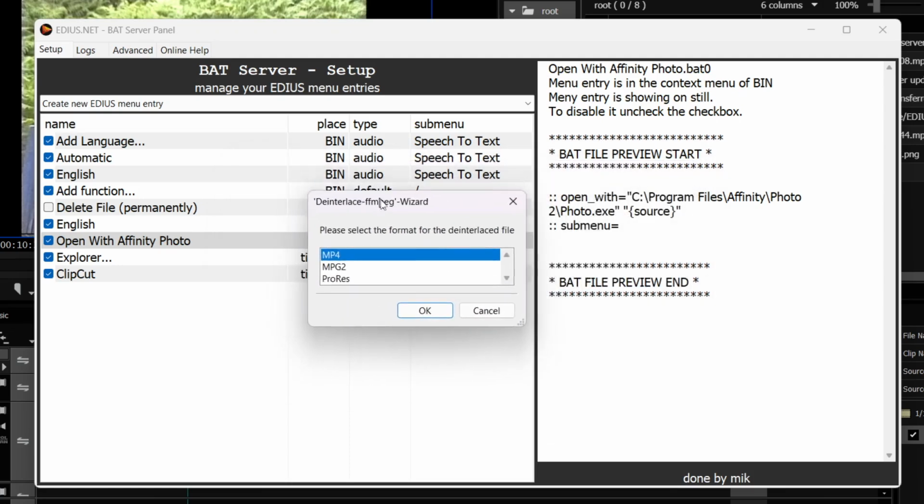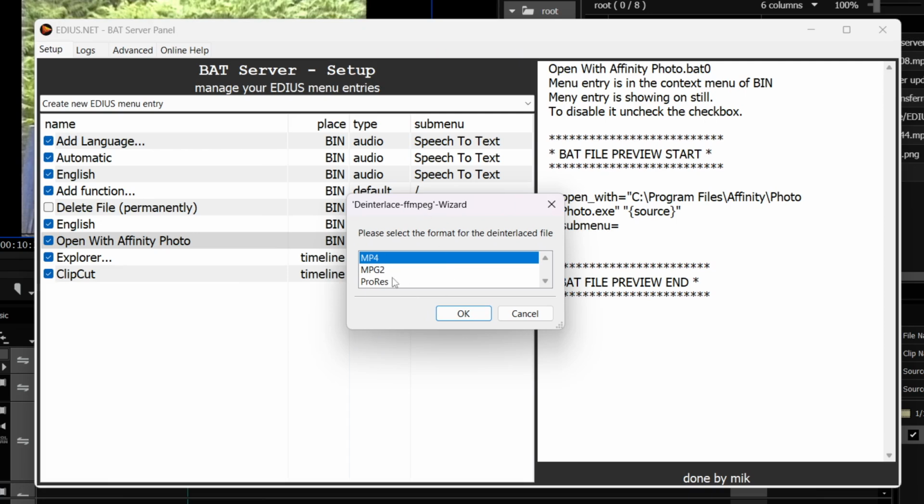The next question is, what kind of file do you want to make with it? So there's MPEG-4, MPEG-2 and ProRes. I would always go for ProRes because I would actually deinterlace my clips and then use them on the timeline, and I'd want to edit with them. So if you're going to reuse this stuff, you want a format which doesn't really mangle them very much, doesn't compress them very much. MPEG-4 and MPEG-2 both compress them a lot more than ProRes. So if you're going to reuse these clips in an edit, use ProRes.